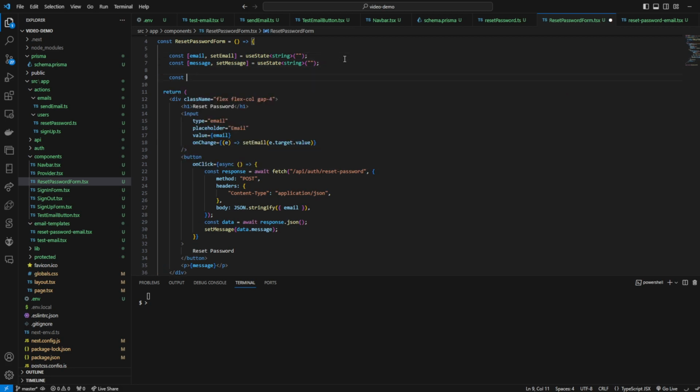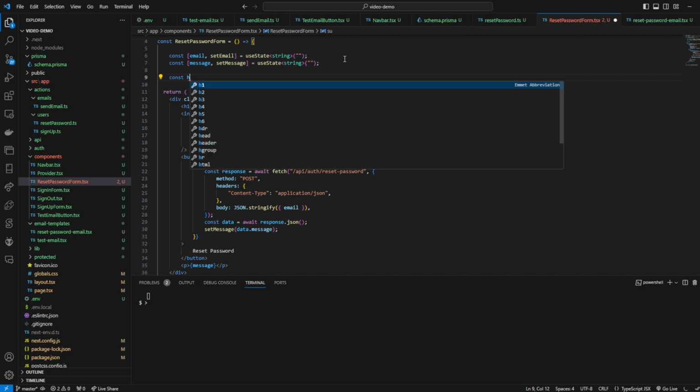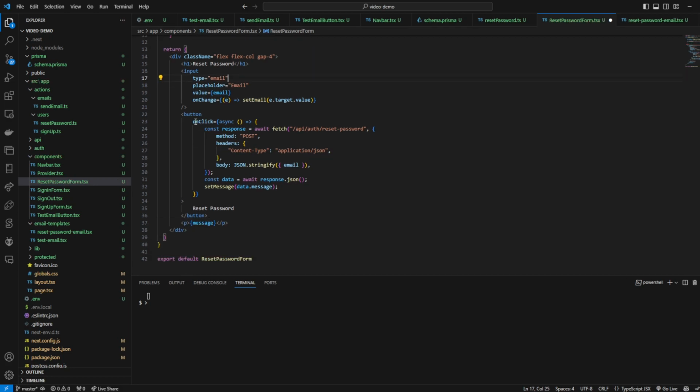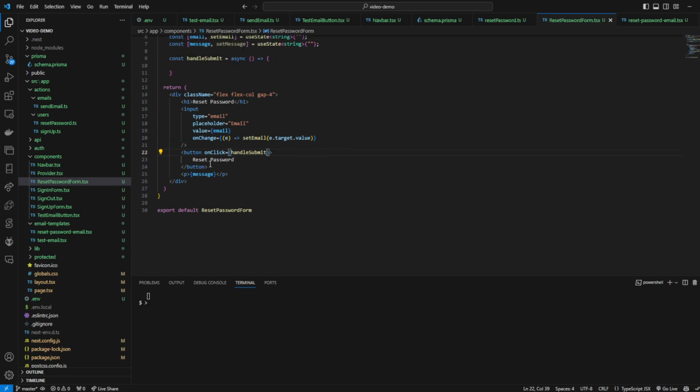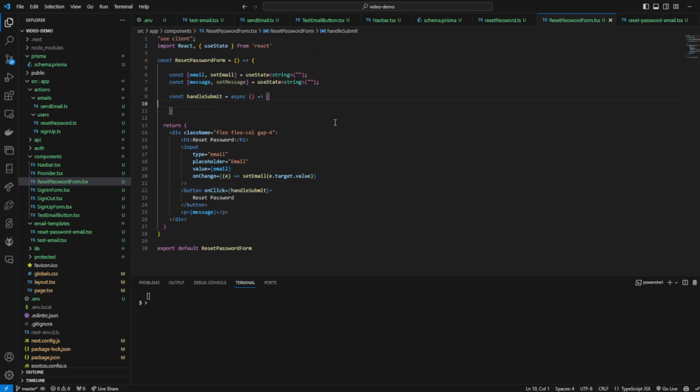So const handle submit is an async function, and that'll be what we'll be calling handle submit. There we go. Cool, so we've got reset password, we've got handle submit.